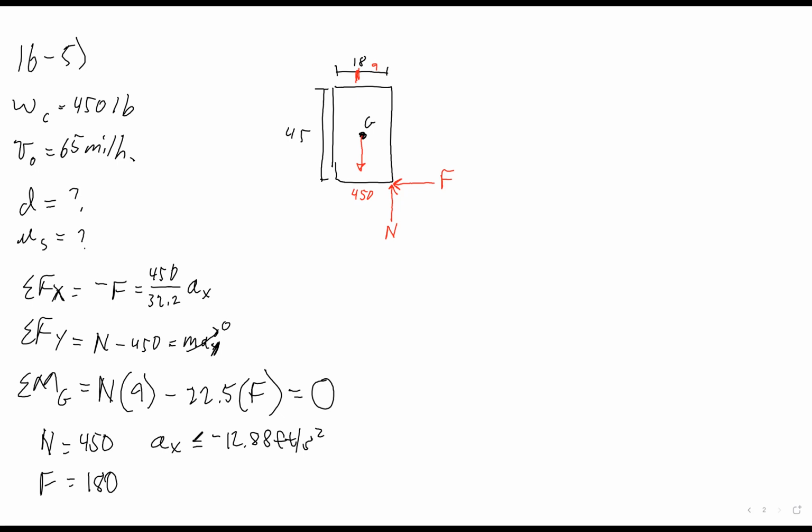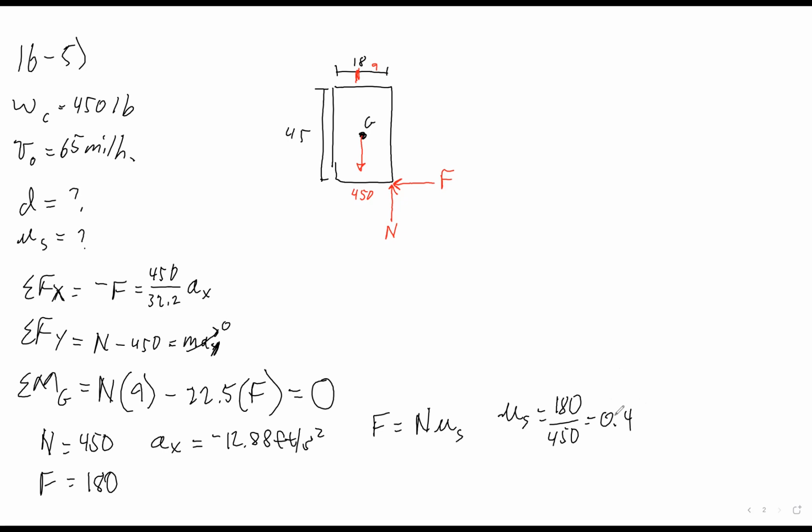In fact, you can only get the coefficient of friction basically from experimentation. But we at least know what it has to be at minimum, because in our scenario, the crate didn't move during the deceleration of the truck. So that means we can take our friction force equal to the normal force times the static coefficient of friction, and solve for mu sub s. All right, so mu sub s is the friction force of 180 divided by the 450, which is equal to 0.4. Remember that there are no units for coefficient of friction. It is just a ratio.